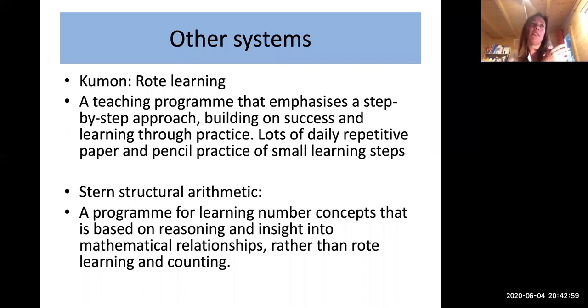Children sometimes need to learn things in a very structured way before they can then use it within their wider daily activities and environments. But on the other hand, if you have just learned things to do on paper and pencil in the classroom and never applied it to anything in real life, then probably your maths abilities are not going to be useful to you in the long term either. So I don't think it's either or, I think you probably need both.